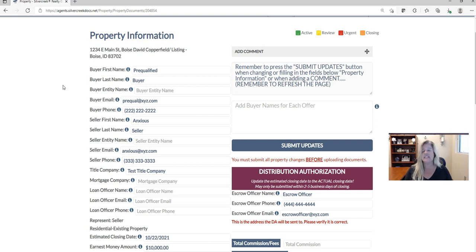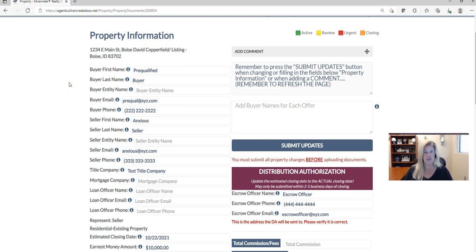We will still process commission checks the way we always have in case files aren't in compliance or the DA is not submitted according to our program here. So here we go. Advantages: you get paid quicker and your files are in compliance. Those are good things. Step one, you are in scoffice.net and you are approaching closing.